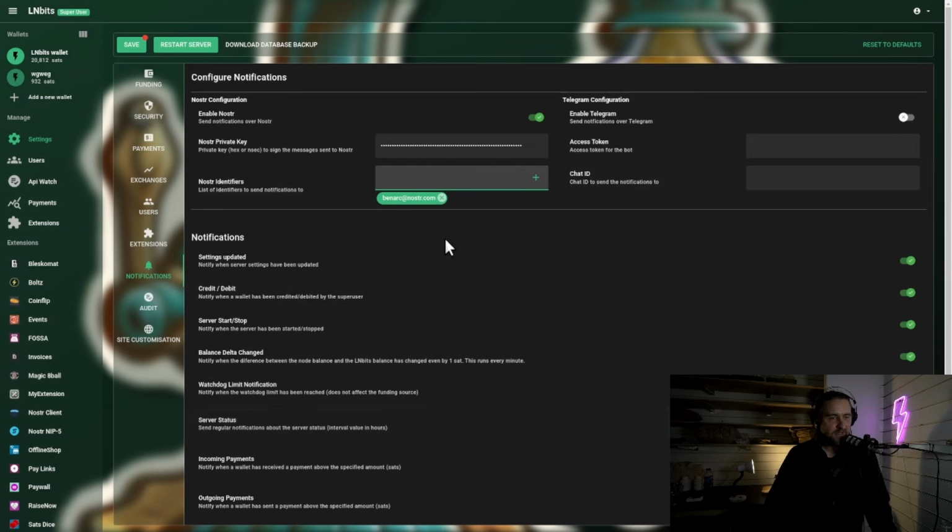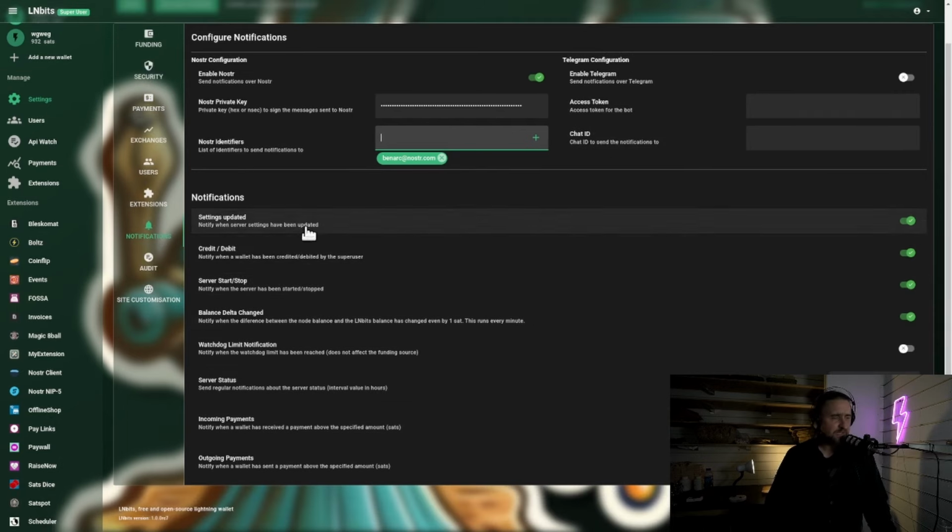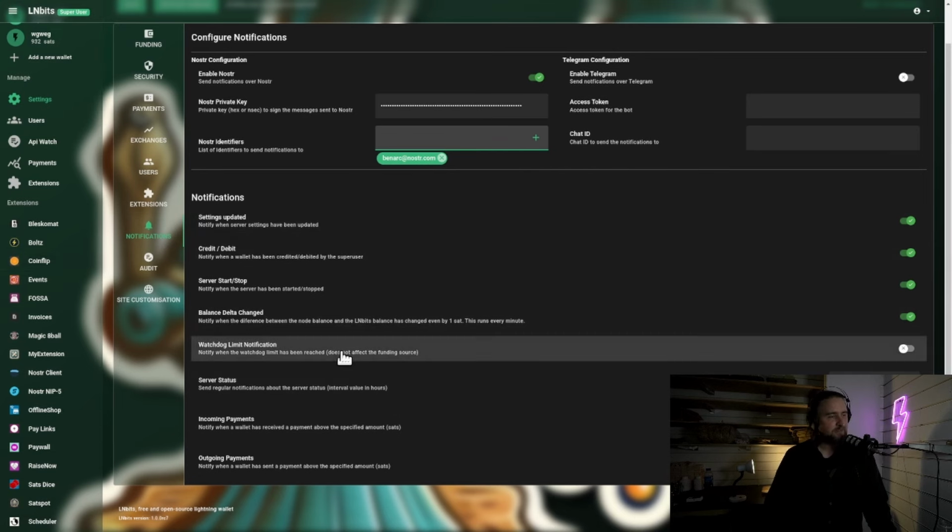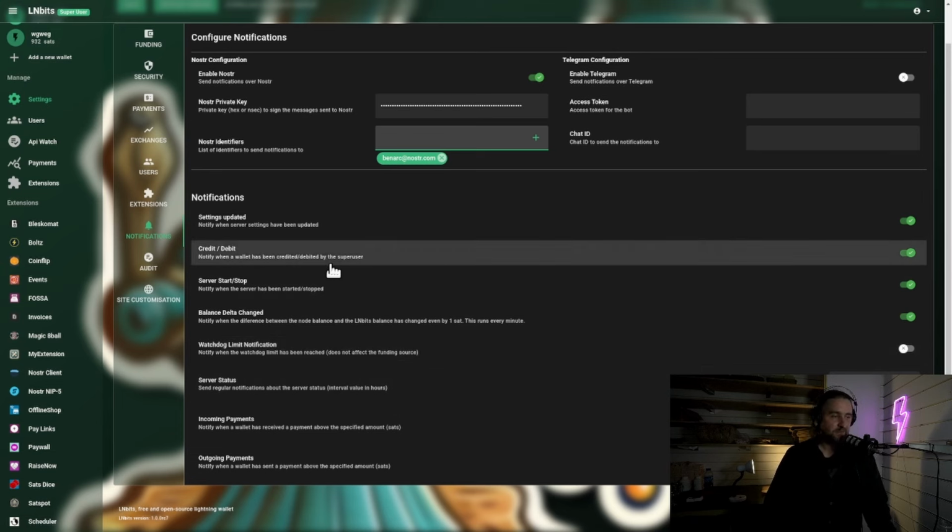So there's some granular options we can change here. We can get it to DM us when settings are updated in the admin panel, because it's an indicator that someone's accessing the admin area of LNbits. When the super user credits or debits a user on your server, so the super user has the ability to credit or debit accounts, it can DM you over that.